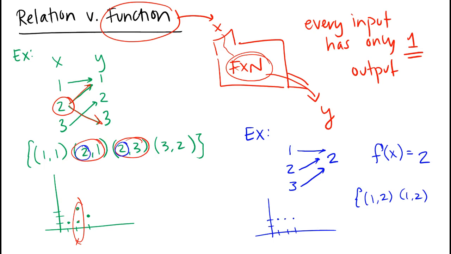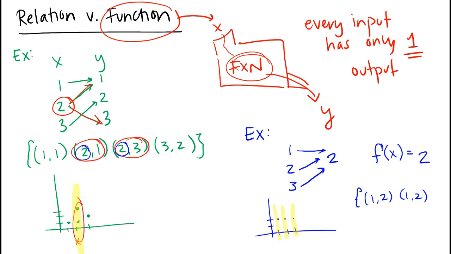And then on a graph, what you don't want to see is your graph failing what we call the vertical line test. So right here, if you ever can cross a vertical line over your graph and it touches more than 1 point, that means there are 2 outputs for that input. So you don't want to have any issues like that. Here, any vertical line I test is fine. It only hits the graph once.